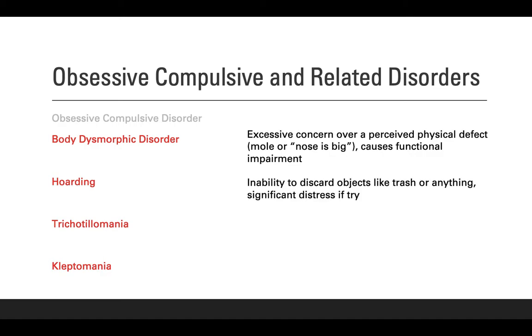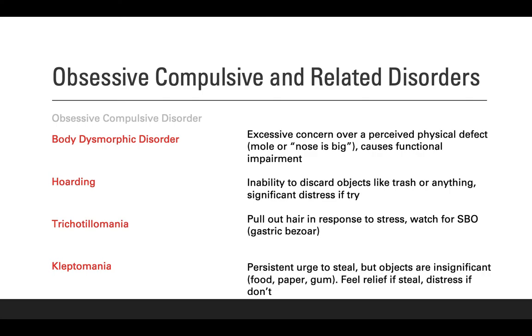Next is hoarding, so inability to discard objects, like trash anything, and it causes distress if they try. Trichotillomania is pulling out of their hair in response to stress. One thing to watch out for here is a kid that comes into the ER with signs of a bowel obstruction, and you notice that there's patchy hair loss, right? Because they've been pulling it, eating it, and they have a gastric bezoar. So that's a way that can show up.